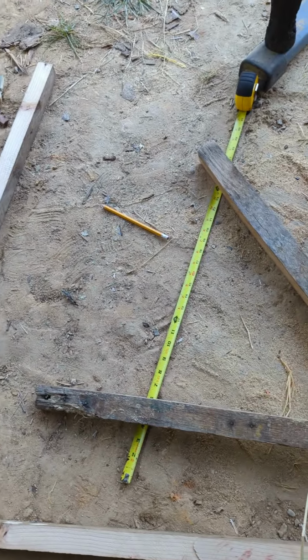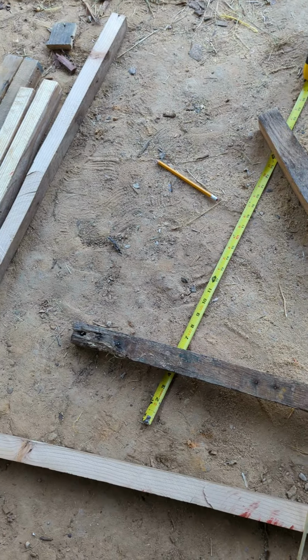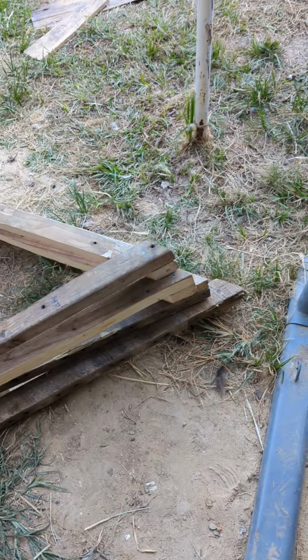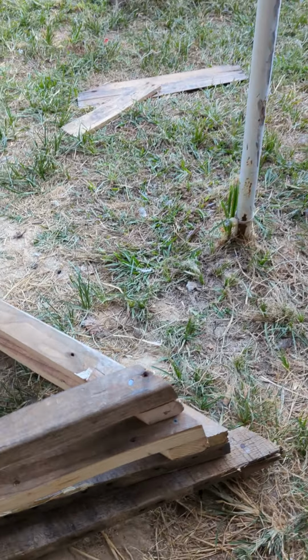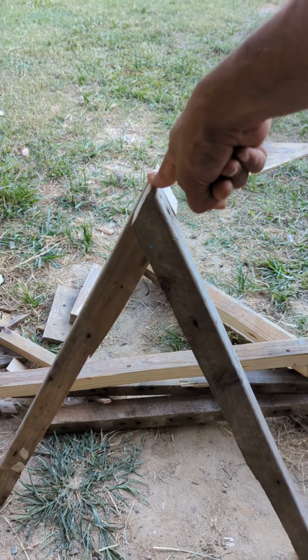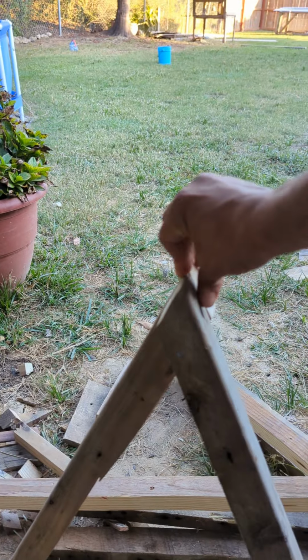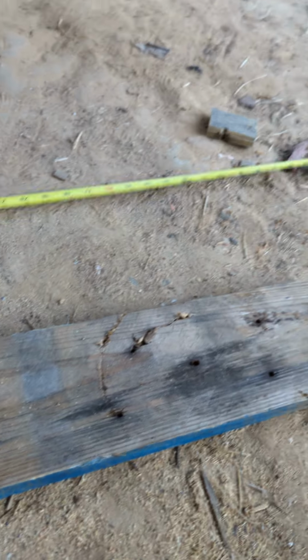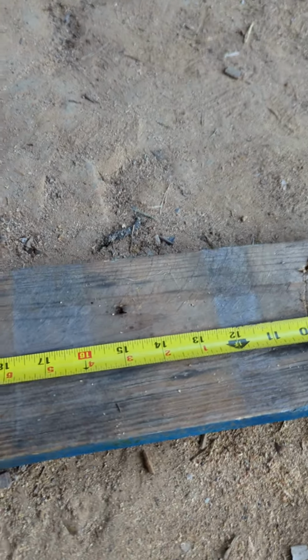Anyways, next step is doing the same to all of those. 23 inches at the bottom, and cut the top corners off, and let's get it done. Okay, we got all four supports for the teepees nailed up and cut up. Now the next thing is how wide we want, and I like them at 18 and 1/4 inches, or almost 1/4.